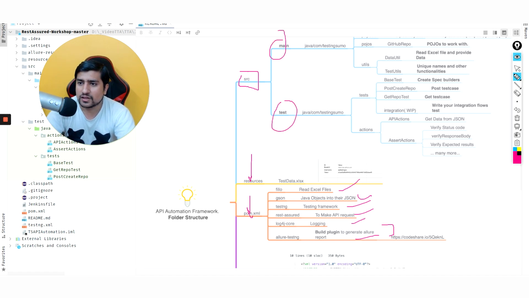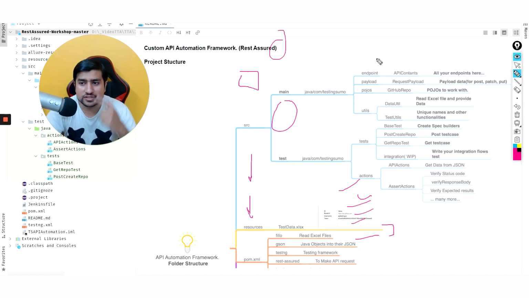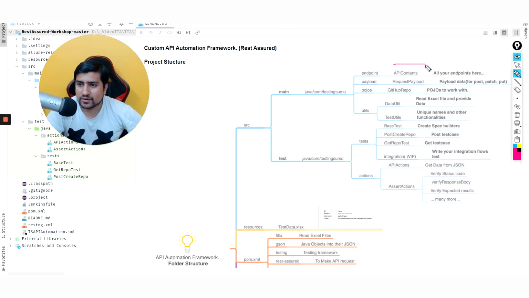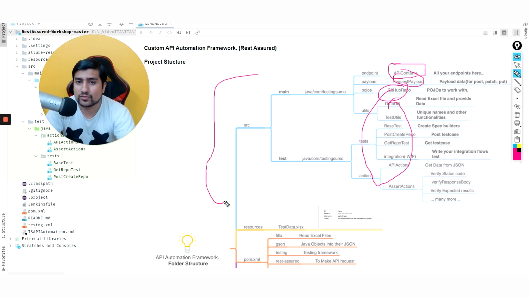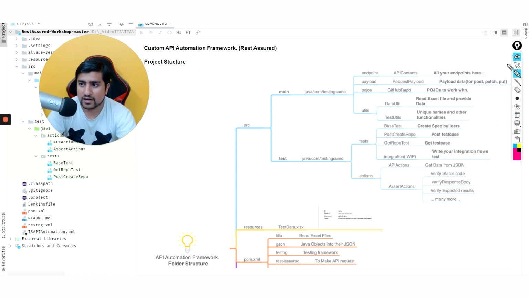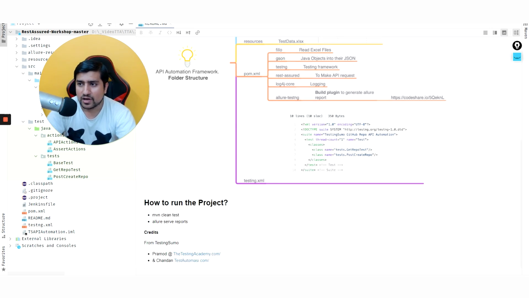And here, if you see, we have four important folders: endpoint, payload, POJOs, and utils. Here we have test cases and actions. Here you will find the constant file and request payloads. All the things that I am explaining, there is a video separately available. You can watch it, but you have to see how you have to explain an API automation framework. Many times people will ask you this question, even with one or two years of experience, so make sure you do that. And as advanced testing, this is really important. We have also added the TestNG file here. The GET request and POST request are being made, which you can go through. This is already available, so you can go through it and check it out.